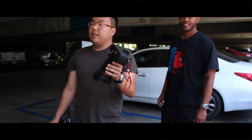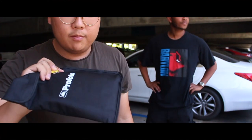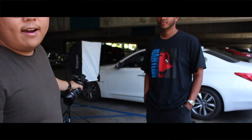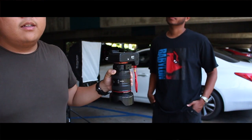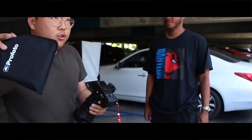You need a camera to actually shoot it. And if you're using a Profoto B1 like me, you need a universal sync cord so your camera can actually read that. First of all, I'm gonna explain real quick. When you shoot a photo with the sun in the back, your subject is gonna turn into a silhouette. They turn completely no detail, just an outline of their body, and that's it.